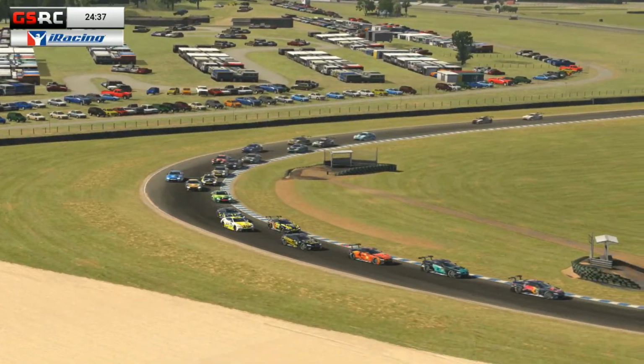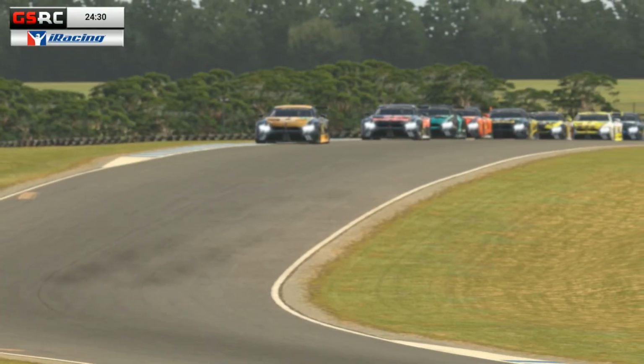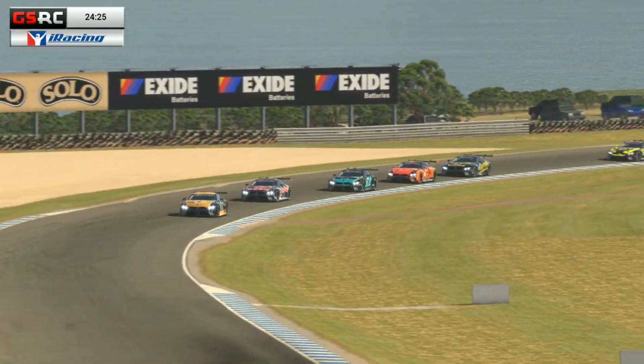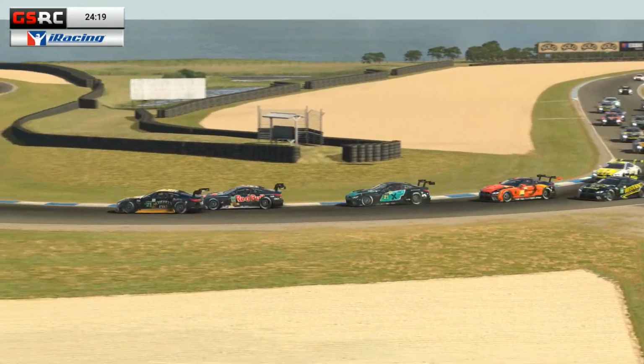What a great start from Matthew Griffin, our series organizer in the 999 Red Bull machine. Went round the outside, got a great launch, and he's up into second position. Brilliant start from the 999, and already, in true BMW driver fashion, he is flashing his lights furiously at the car in front as Blomqvist goes to the inside.